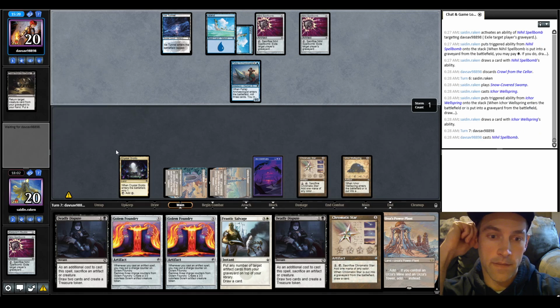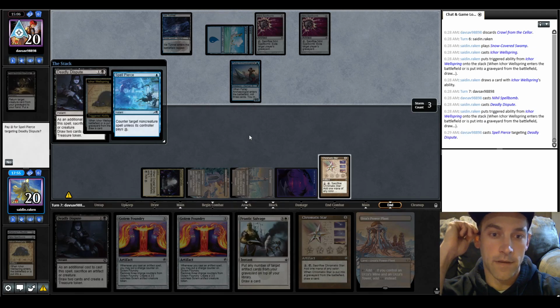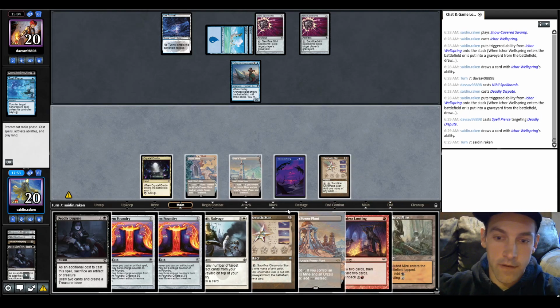They play a Nile Spell Bomb. Just Deadly Dispute the Wellspring. This is a juicy counterspell target for sure. They don't know that we drew into the power plant, so they don't know that we're going to have our mana. There's the Spell Pierce. Totally fine. Because now we have everything.